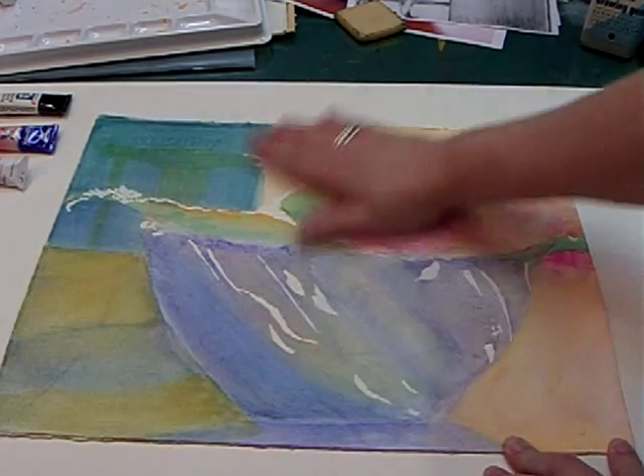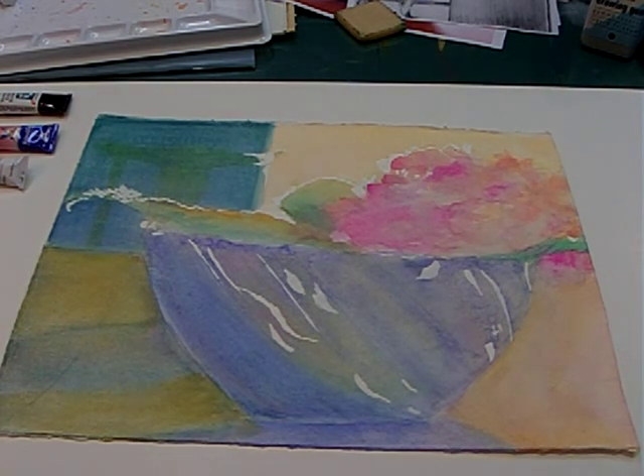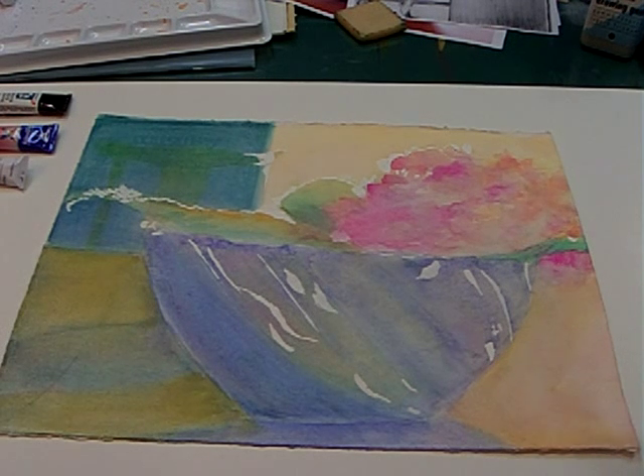Once you have all that good and clear, you need to wipe it off. Make sure it's rinsed off good — you want clean water. Wet your area where the salt was with a wet brush, and then you blot it. Lift it dry with a tissue, and it takes all that salt residue off, and you won't have a ruined painting one day when you look at it on the wall. So I just wanted to clue you in on that, and now we'll continue and start working up with the more deeps, darks, lights — the right colors for the underpainting — and finish up with the overpainting.